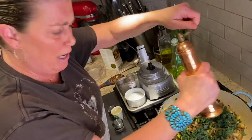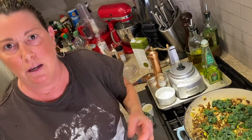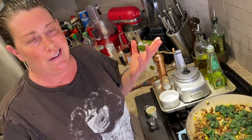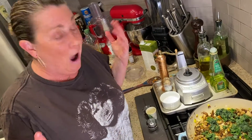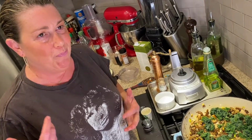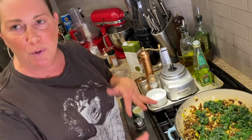It's so funny. Kale used to just be that leafy green in the supermarket that was the bed of everything, to elevate whatever was on the shelf. And it's so inexpensive, and it's the hottest green right now. You either like it or you don't. I really happen to like it. It's got a lot of texture to it. It can be chewy, but when you cook it, it really softens up, and it's very hearty. And I think it goes very well with beans and mushrooms.